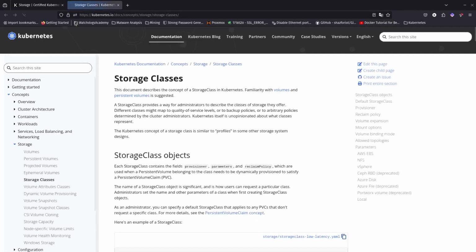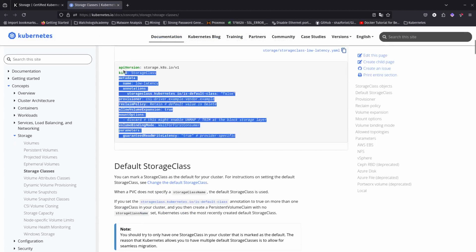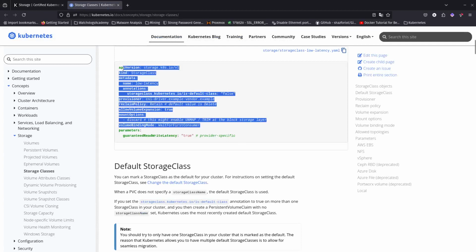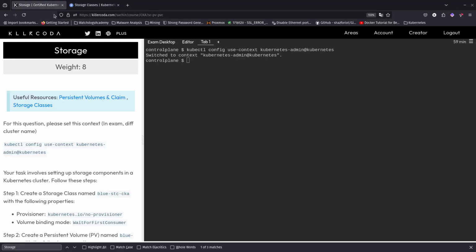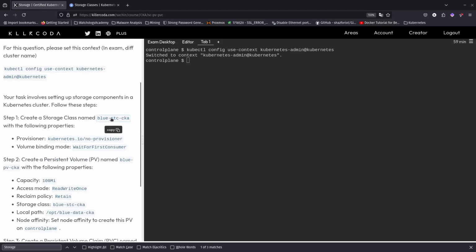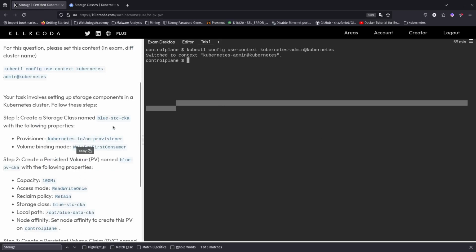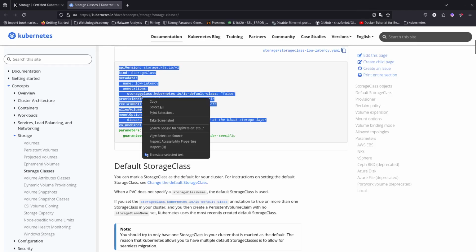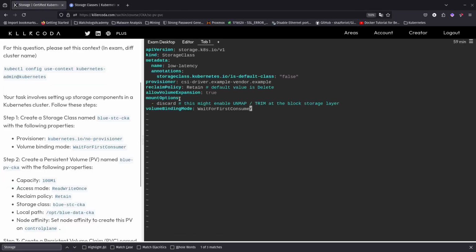Right, so storage classes, you can go real quick over here and basically skip the rest. You can just go right here. But before that, I just want to provide this name. That's the name. Then we can go to Vim because I don't use Nano. I am fancy like that now. Actually, let me quit this because I want it to be a YAML file. Of course, a YAML file. We can copy this and paste it in here.